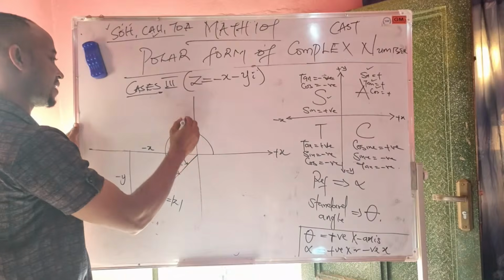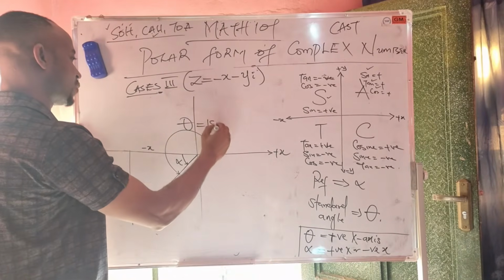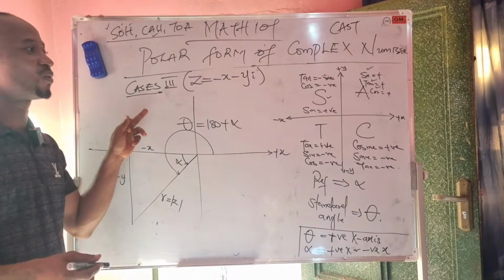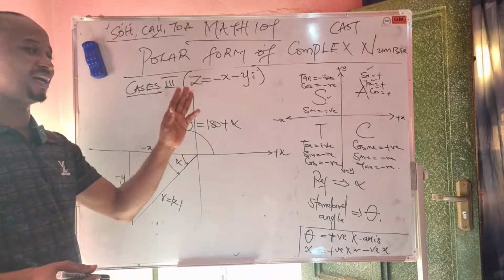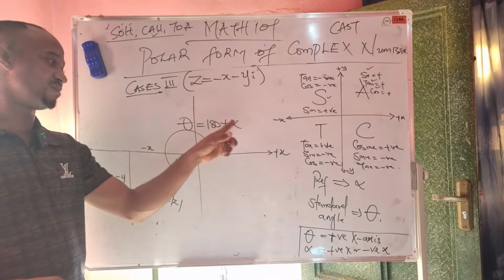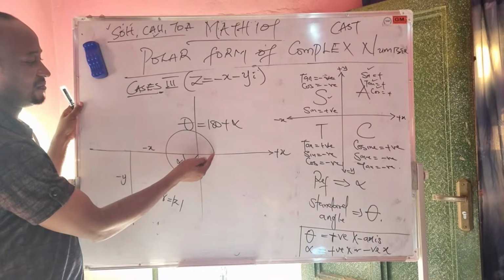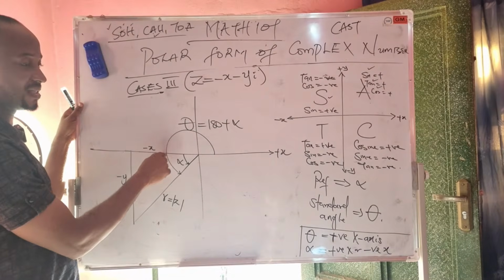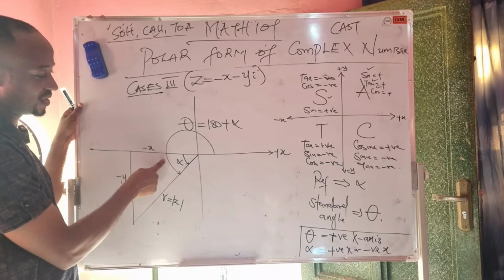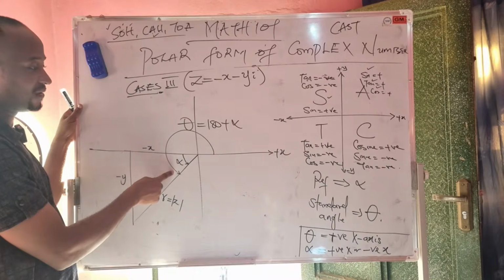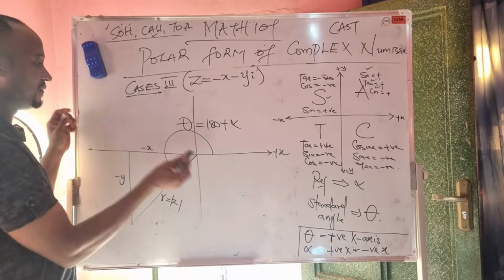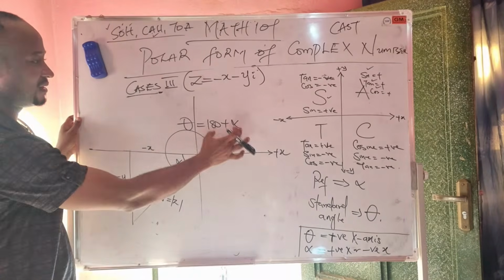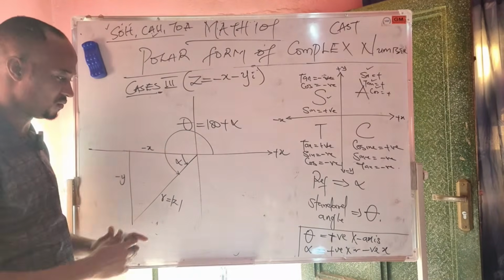So that means that our theta here is equal to 180 plus what? Reference angle. For the second quadrant, theta is 180 minus. But here it's what? 180 plus. You know why? We started from here. We covered 90, right? We cover 90 again, making it 180. We now cover alpha, which is our reference angle. And that gave us 180. Meaning from here to here is 180, then plus what? Alpha. That gave us our standard angle for this.